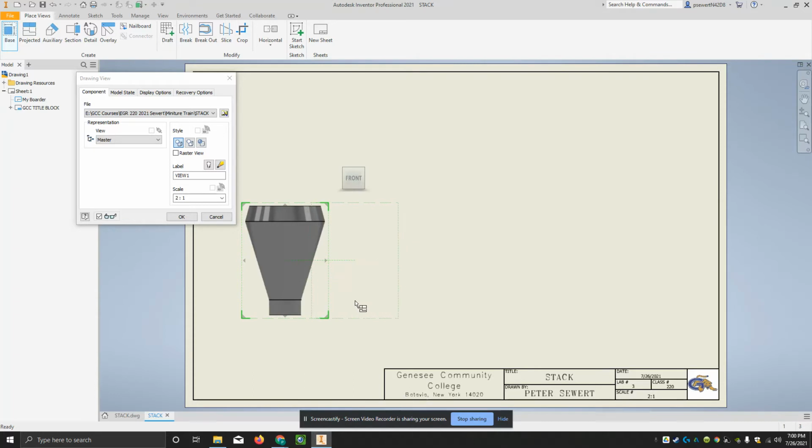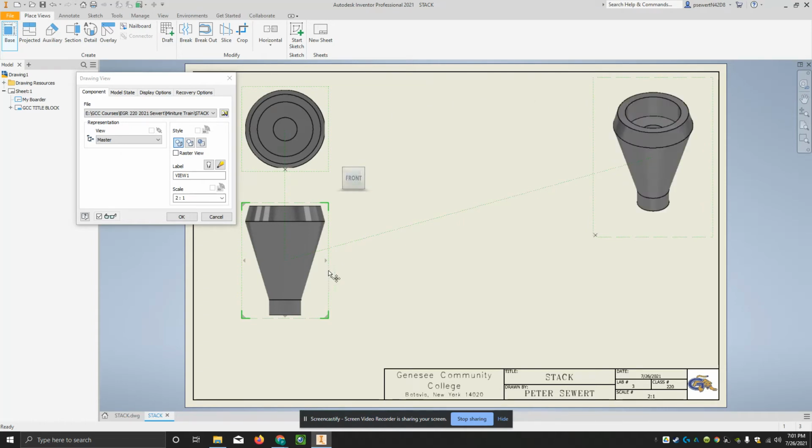Now maybe you can see, I just catch the edge of that, and you'll see my cursor gets a little cross on it. Now this is in what's called projection mode right now. And you always want to project your views right, top, and isometric view from the base view, which is always going to be your front view. If you do that consistently, you won't have any problems. So I'm going to come over here to the right. I'm going to go up above first, and I'm going to left click. Then I'm going to go over here to the upper right-hand corner, and I'm going to put an isometric view in here. Now I've got these 3 views in. I'm going to right-click and say OK.